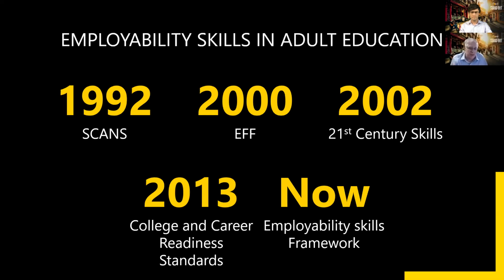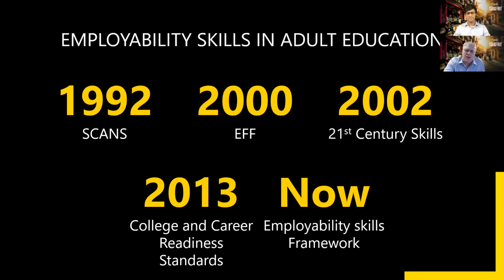Then came the 21st century skills. 21st century skills were important, and people latched on because of the internet, and they said, hey, it's all technology now. Everything is about technology. So they grasped the part about technology that 21st century skills talked about. But the Partnership for 21st Century Skills came out and said, you know, yes, technology is very important, but don't forget those 4 C's. And they put out a statement. The 4 C's being communication, collaboration, critical thinking, and creative thinking. These soft skills, these employability skills will help our students to prepare and to develop quicker and faster.